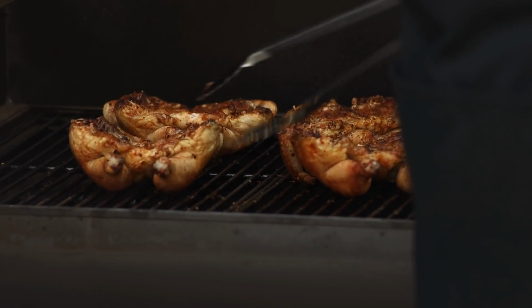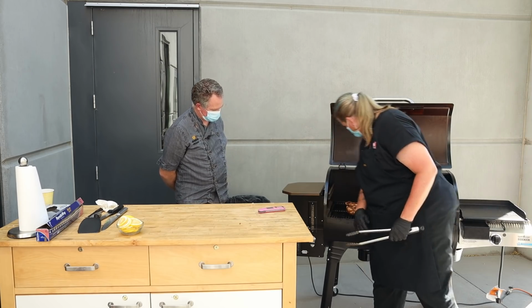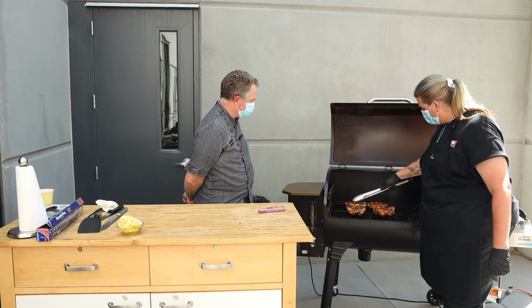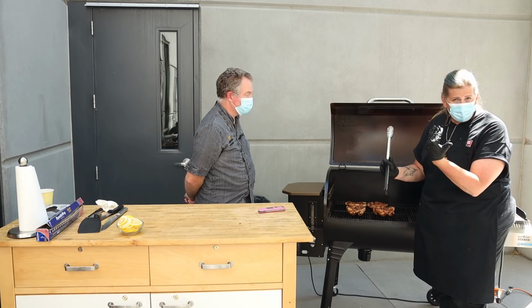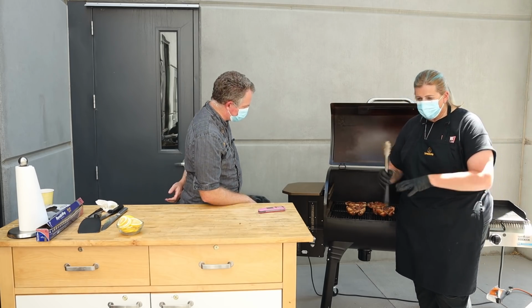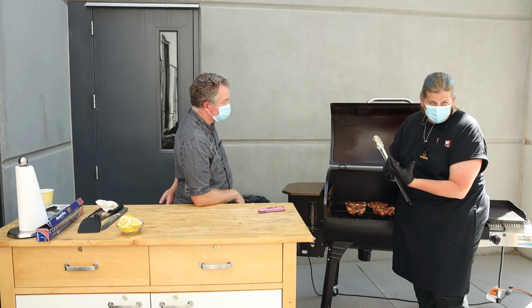I'm going to make sure my flame is subdued just a little bit. All right, perfect. Shut the lid, and then we're going to finish cooking skin down, bone up, because what happens is the skin is nice and tight. It's gonna create a nice bowl on the outside of the spatchcock game hen.